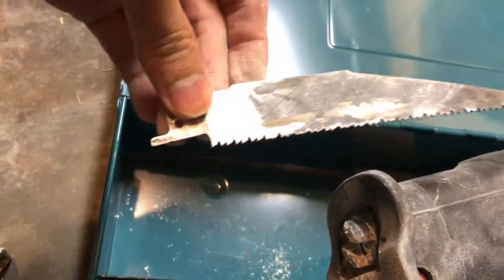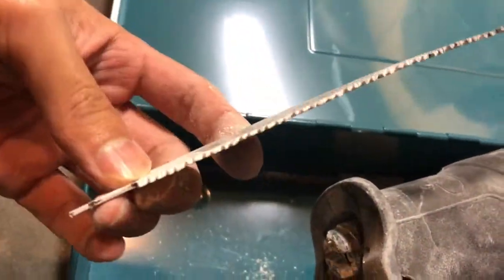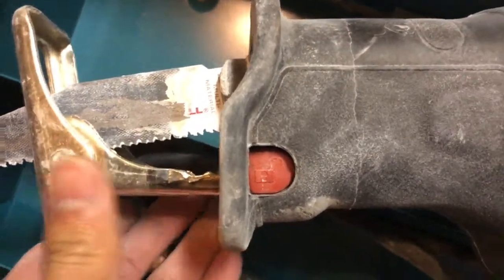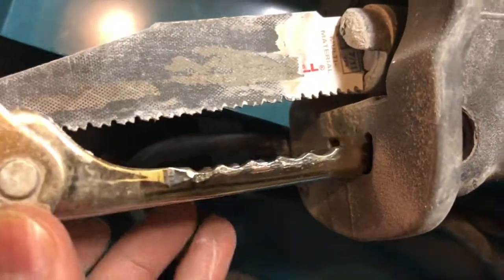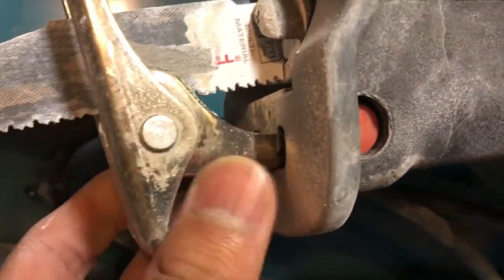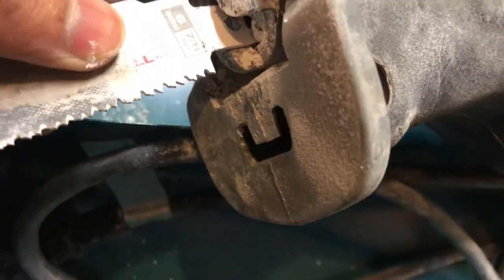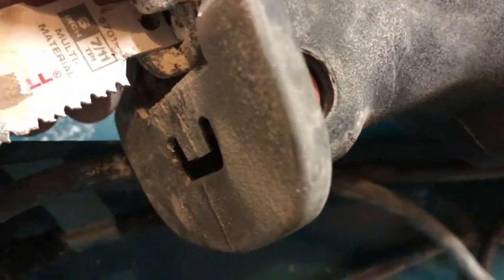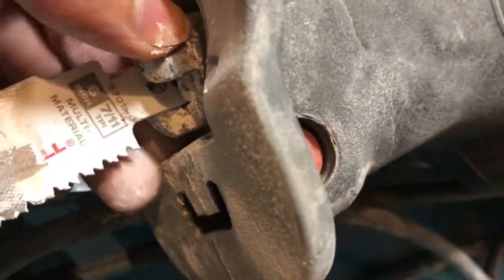I highly recommend that you use a six-inch blade or longer, because there's a guard on the front that takes up almost an inch and a half of room, which you need to get deep into two by fours or cut through extra wood or nails. It gives you a better angle when you have a longer blade, and this one blade got the whole job done for me.